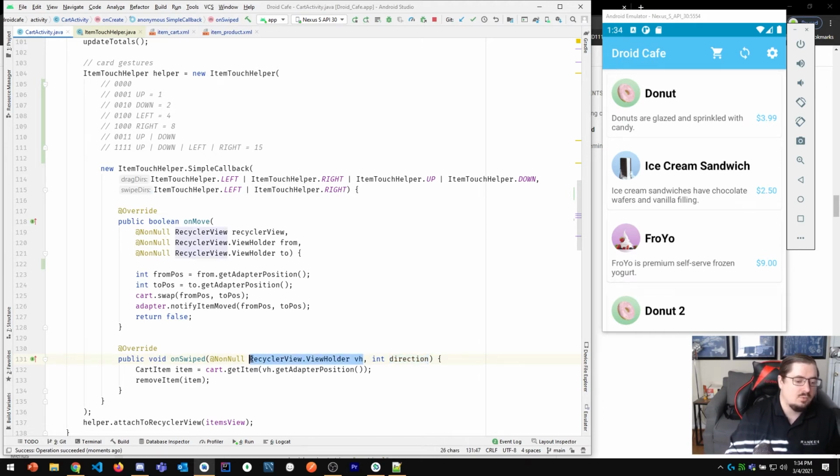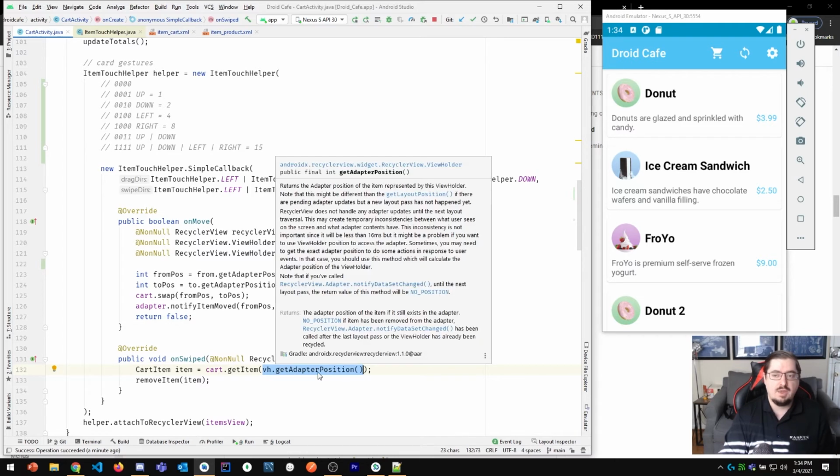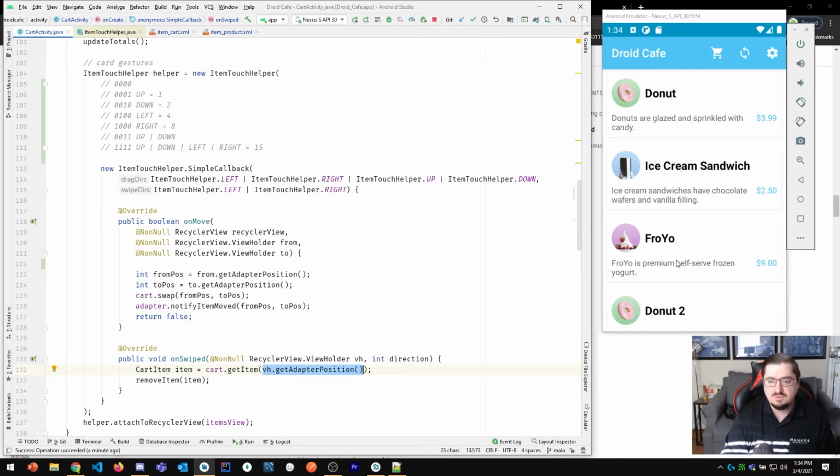The view holder gives you a way to get back to the particular item that's in question. So it doesn't give you the object or the item directly, it gives you the view holder. What you can then do with that is say viewHolder.getAdapterPosition. getAdapterPosition will return the index in the list that it is bound to. So I'm going to say getAdapterPosition, and that will give me 0, 1, 2, 3, etc. And then I can say, okay, give me the item in the cart with that index.